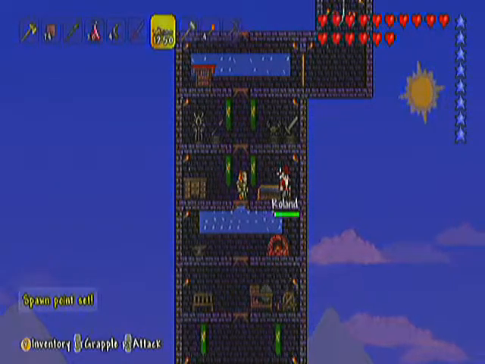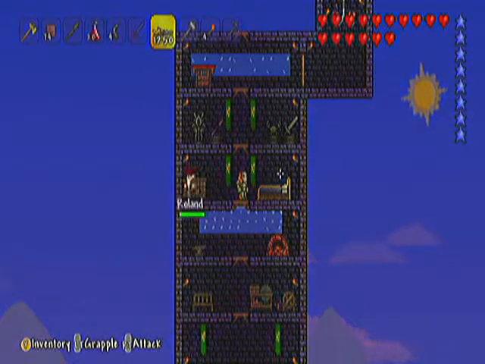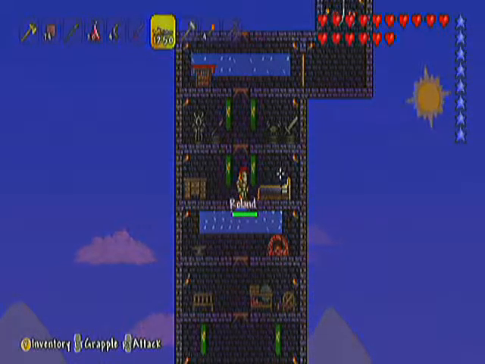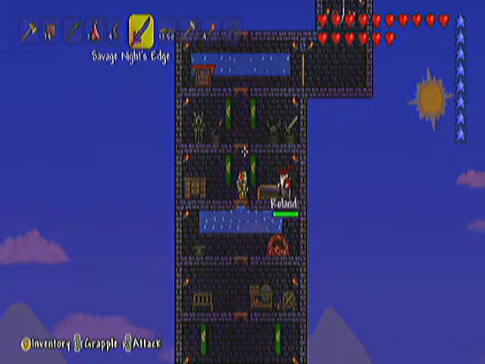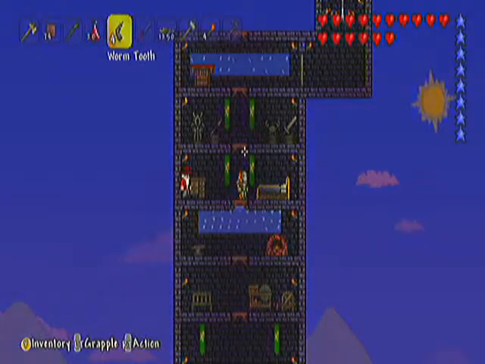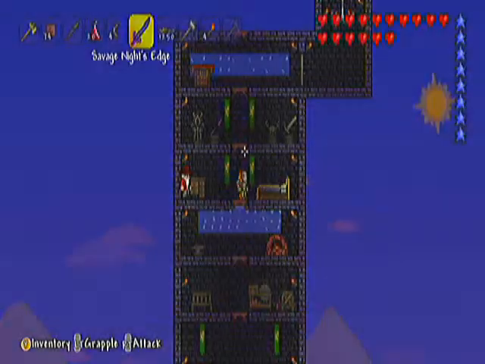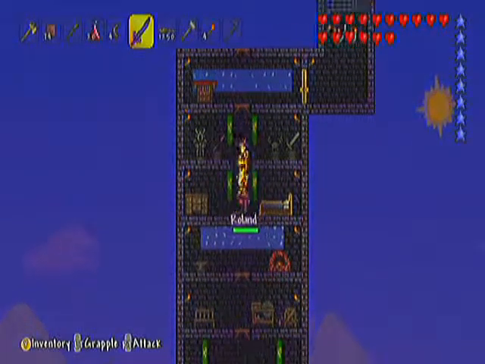Anyways, so yeah, last time I took on the Eye of Cthulhu and Skeletron and failed miserably. Since then I've beaten the Eye of Cthulhu, I've beaten the Eater of Worlds again, I already beat him before, and I've beaten Skeletron quite easily, because I had all this junk. I didn't have this or this, but I had something that did 47 damage instead of 55. And it was pretty good, and I beat Skeletron pretty easily.